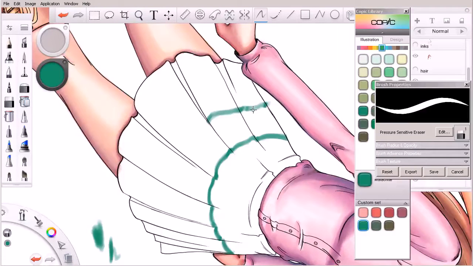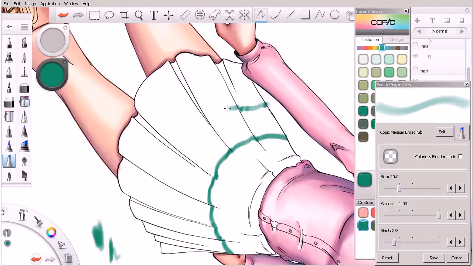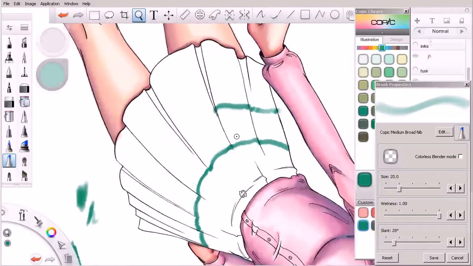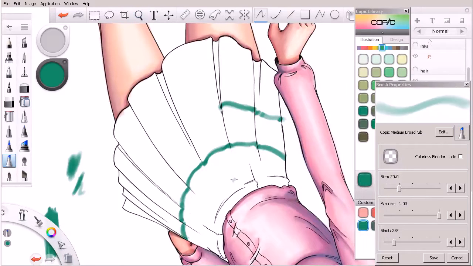Now, looking at this one, I want to redraw this section here. Now, ultimately, I'd really like these stripes to be thicker than this, but once I have them in place, it won't be that hard to come in and make them a little thicker. So we'll come in and just kind of continue this stripe. Sort of like that.